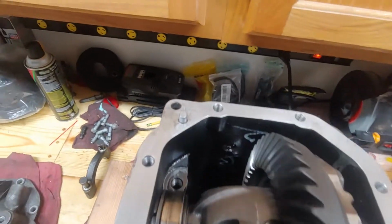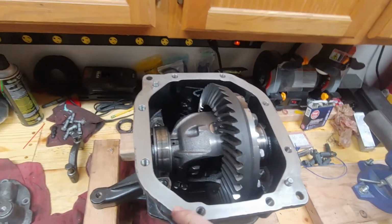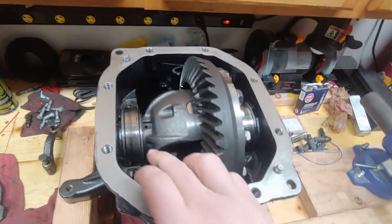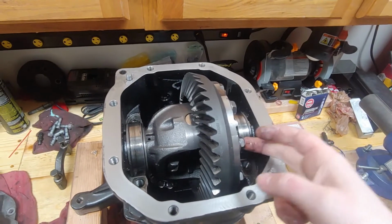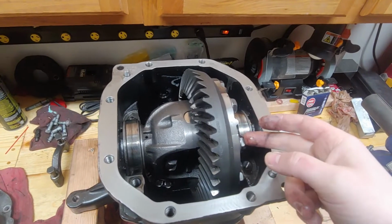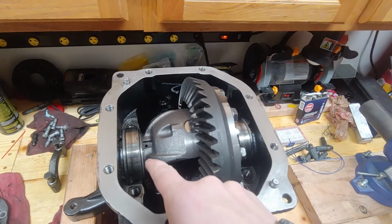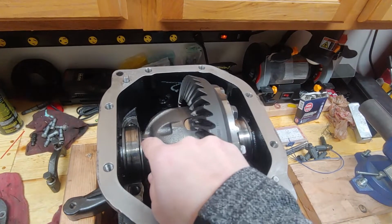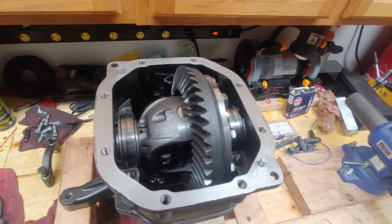And in order to keep costs down, I'm going to see if I can pull these bearings off. We're going to measure the backlash and then pull off this ring gear. I'll update you in a little bit if, when I'm pulling this out, I can't actually get those off and I have to buy new ones.